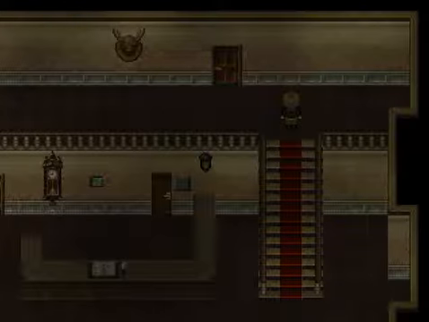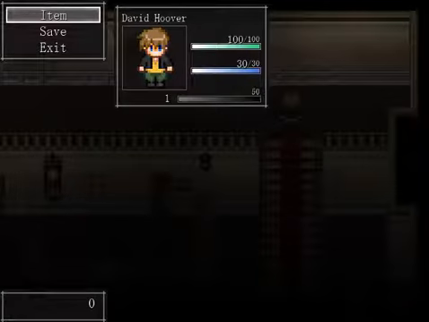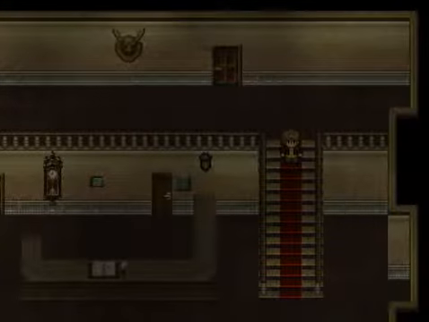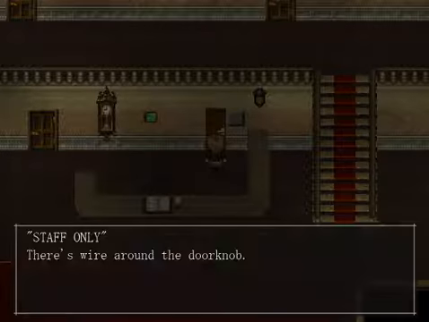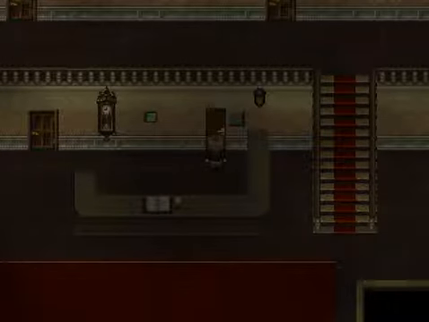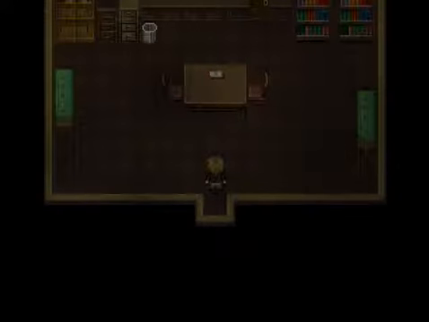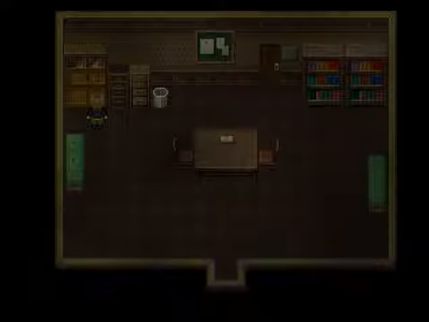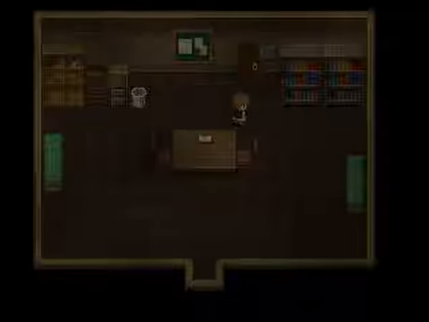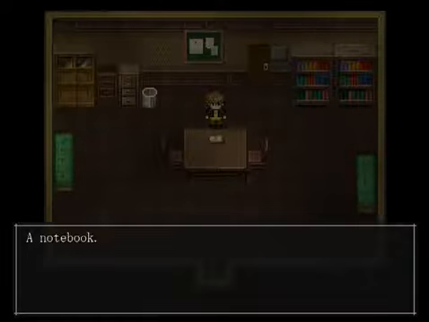Alright, what did I get from that room again? Oh, I got wire cutters, okay. So now I can probably go into this office. There's wire around the doorknob. Cut the wire with the cutters. Yay. Alright. Full of miscellaneous. Trash can is full of crumpled paper. Journals. Alright, there's a book here. A notebook.